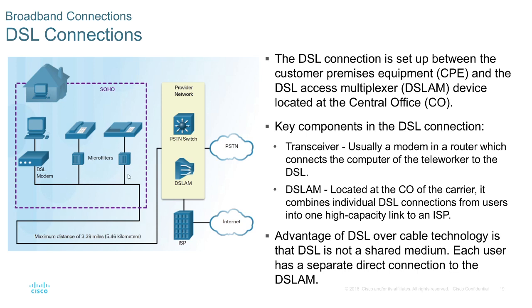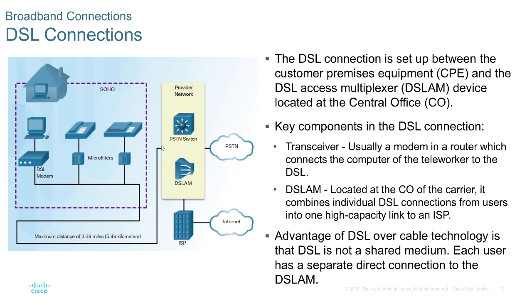And then all those things will be combined and put on a link, and there is a limitation in terms of what is the maximum distance. So this is again a limitation in certain places where you may not get a DSL WAN connection because you are far away from the provider network switch. So you will have to be located within this distance to have an ADSL connection or DSL connection.